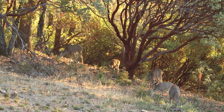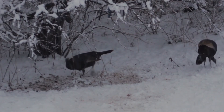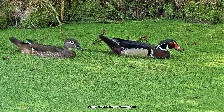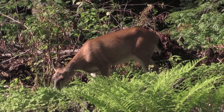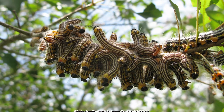Acorns of species in the White Oak group are generally lower in bitter tannins than those of oaks in the Red Oak group, which makes them more palatable to wildlife. If you know how tannins got their name, let me know down in the comments. Many species of birds also feast upon White Oak acorns, especially wild turkeys, woodpeckers, jays, and waterfowl. The foliage of young White Oak sprouts is a preferred forage of deer, and White Oak leaves of all ages are eaten by over 400 species of caterpillars.